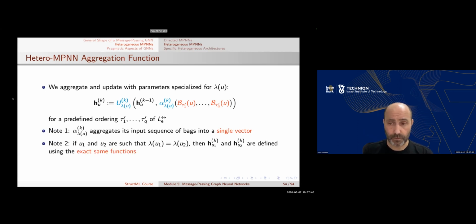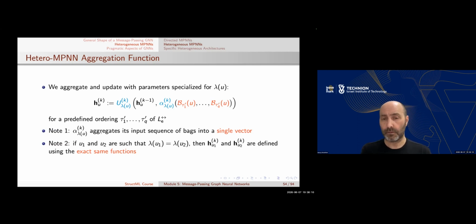I said that this basically aggregates everything into a single vector. What you should notice is that if you have two nodes, U1 and U2, and they have the same label, then we define this update function, how you update HUK, in the same way. They have the same functions using the same parameters and everything.